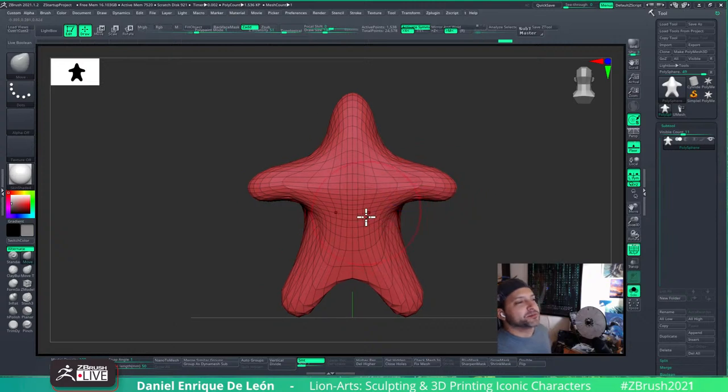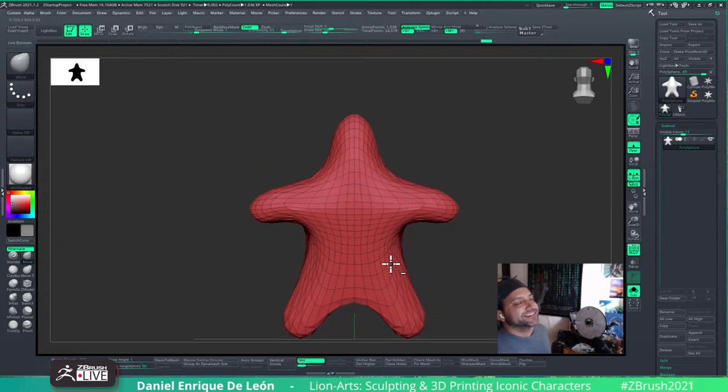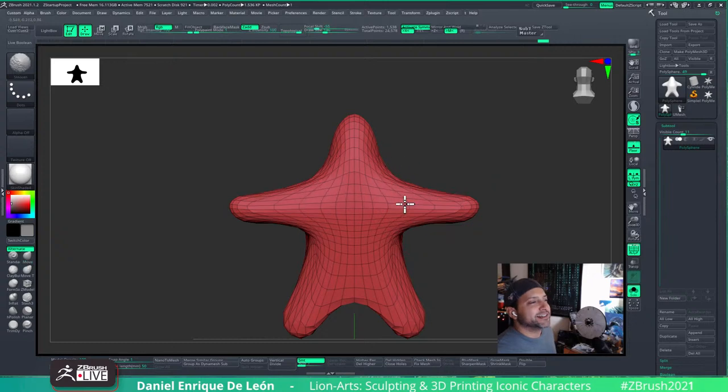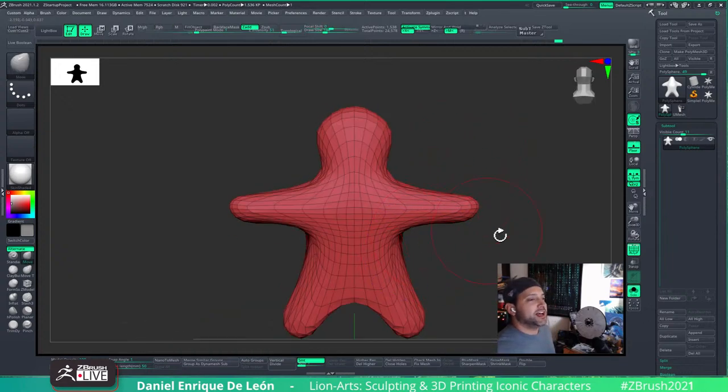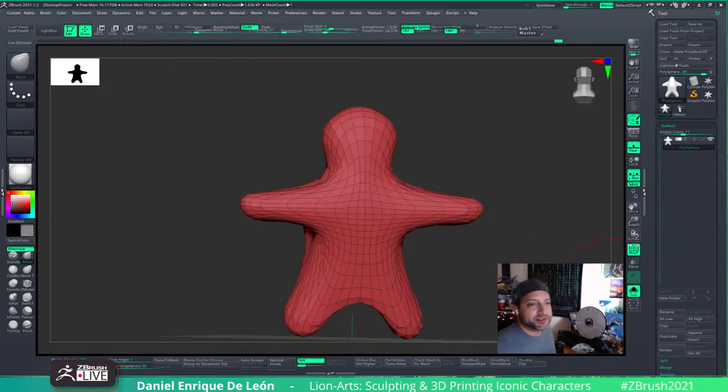All right, so this is a starfish person. Look at that beautiful topology. It's just gorgeous. So this person is going to be a little blown up. Let's say this is the pose they're in. They're in their starfish T-pose, ready to die. The gingerbread man. It could be a gingerbread man too, because it's Christmas.